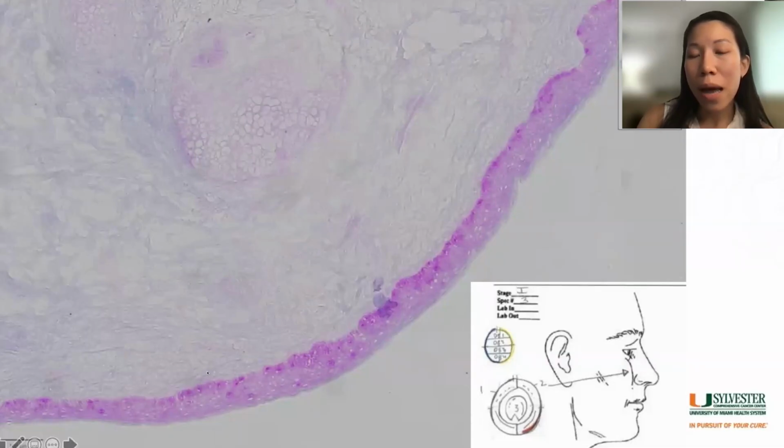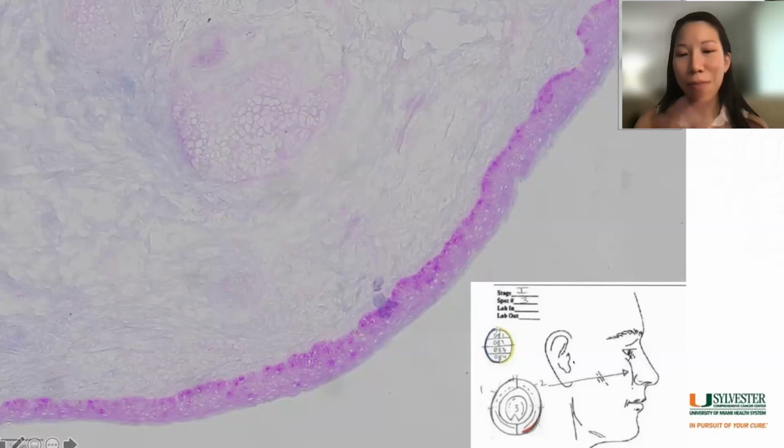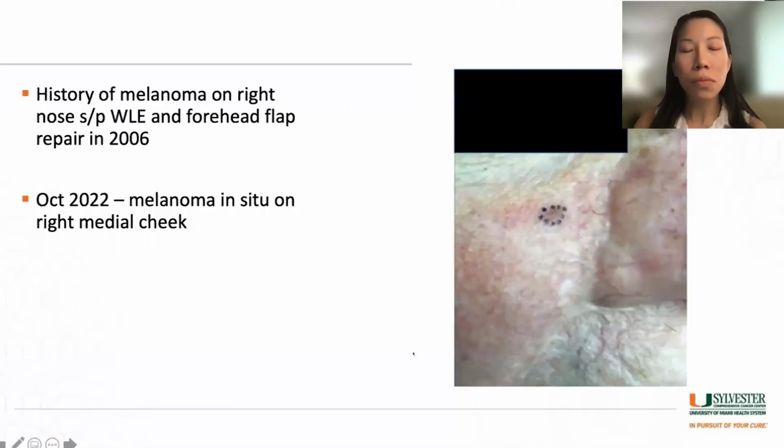Here we have a chromogen tagged by the antibody, and the chromogen then highlights that antibody. And here you can see in this area that there's increased melanocyte density, and here there's even a nest. So that signifies that that's melanoma in situ. Then I have my map to the side of me, and I'm able to mark that peripheral margin, and I'm able to go back immediately into the patient's room and re-excise that surrounding margin.